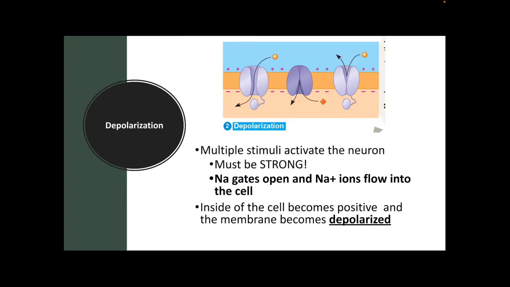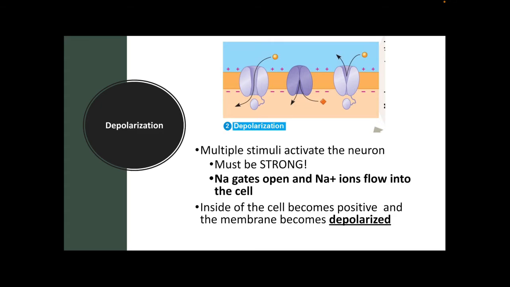Then we move on to the next part, which is called depolarization. In depolarization, a stimulus comes in and activates the neuron. Things like super bright light, if your parents are trying to wake you up and they open up the shade and you're like, why are you doing that? That can trigger it. Something really sweet or sour or bitter on your tongue. And even the movement of neurotransmitters between the neurons. All of these can cause a stimulus which is going to activate a neuron. Now, the stimulus has to exceed a specific critical voltage level in order to actually trigger the neuron to be activated.